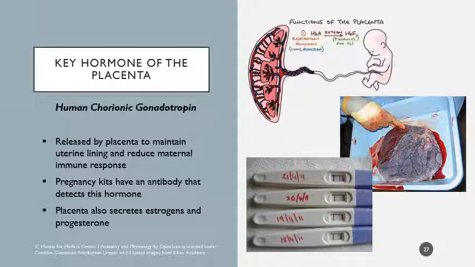So I'm not sure if it's prostate cancer or testicular cancer, but different cancers are associated with testing positive for human chorionic gonadotropin. So the follow-up question I get a lot for that is, can this then be used as basically a cancer screening test? To some extent, yes, it technically could be, but it's not designed for that. So it's not necessarily sensitive enough. It might give false positives or false negatives. So it's not designed for that, so we don't necessarily want to use it for that purpose.